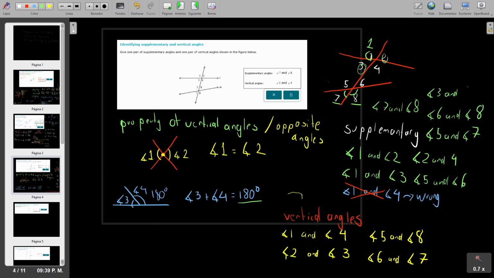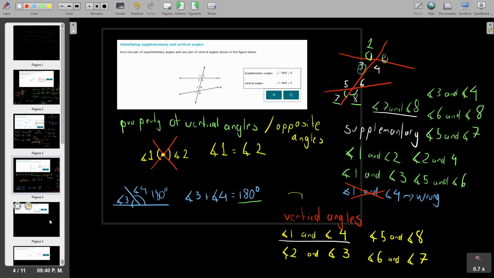So you can choose from any of these lists. As you can see, there is not only one correct answer. We have a bunch of pairs to choose from. In this case, the exercise decided that they wanted only 7 and 8, and 1 and 4. But this is the logic. Just remember this, my dear students.